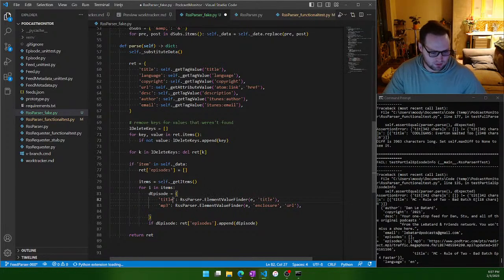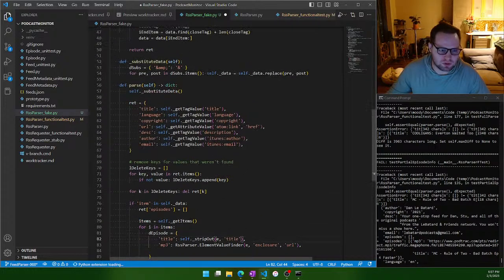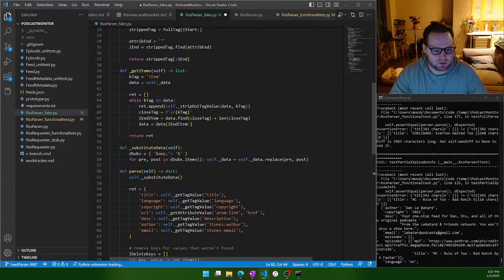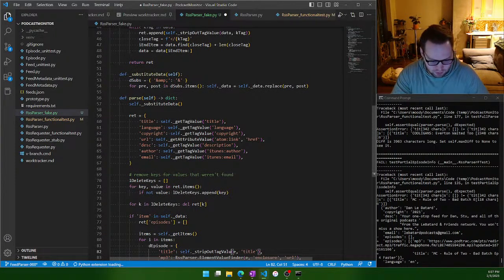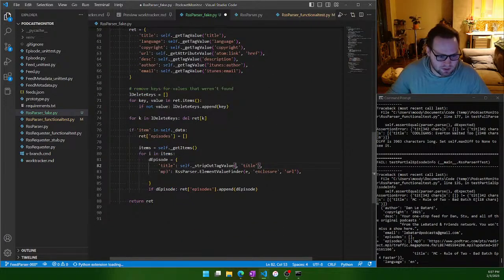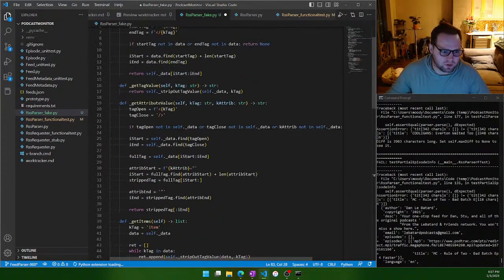It looks like so here, this one is going to be a self dot strip out tag value. And we're going to pass in I. And we want title. This one we're going to need another one.